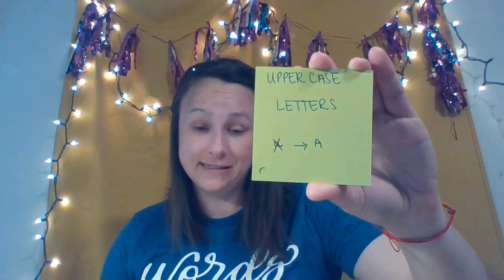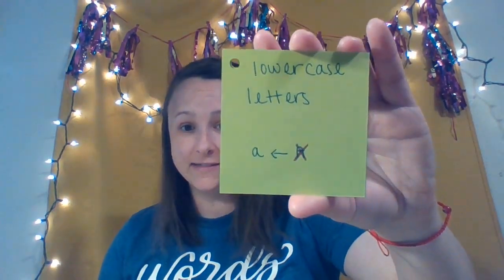So those 4 things that you need in a password are uppercase letters, lowercase letters, numbers, and symbols. The other thing is you want to make it long, but you don't want to make it too long. We don't want 37 letters on our password, but we also don't want it to be anything below the number 6. So come up with something that's more than 6. And I would say anywhere between 10 and maybe 15 letters and symbols all together is a good number. That's a strong password. And if you have upper, lower case letters, you have symbols, and you have numbers, then it's going to be really hard for somebody to guess what your password is.